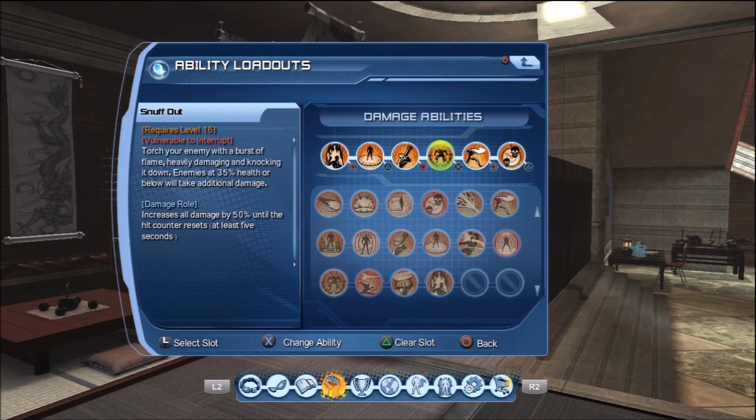Since it was made an instant cast, the damage is not quite there like it used to be, but that's a good thing because now it's an instant cast that you can use. And if you have empowered channeling, you cannot get stunned out of it. So it's definitely a very good power to use.